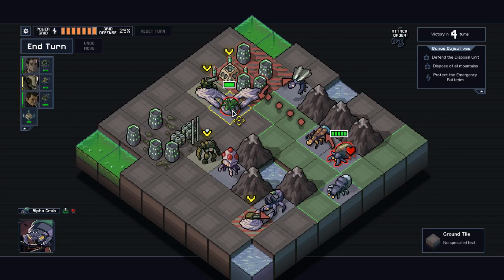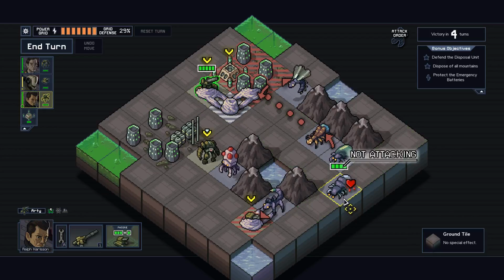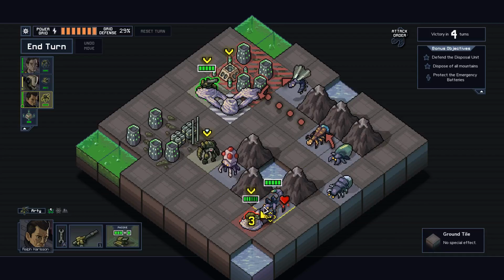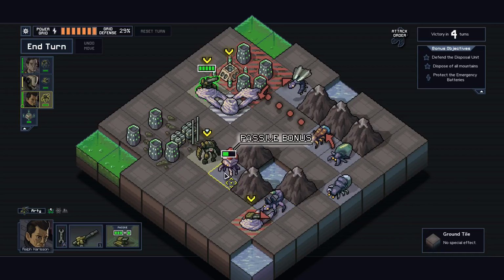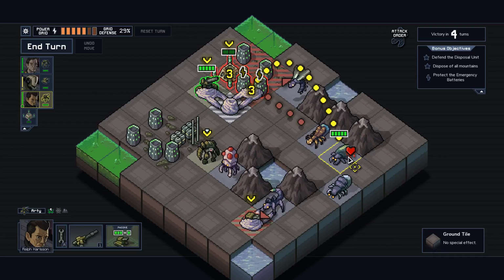Oh, this is 1 health. I dislike this. Oh, this thing is not attacking. Oh, yeah. I understand. So what do we have that's threatening? The stupid scorpion. This guy is not threatening anything. 4 health is still 1 health too many.